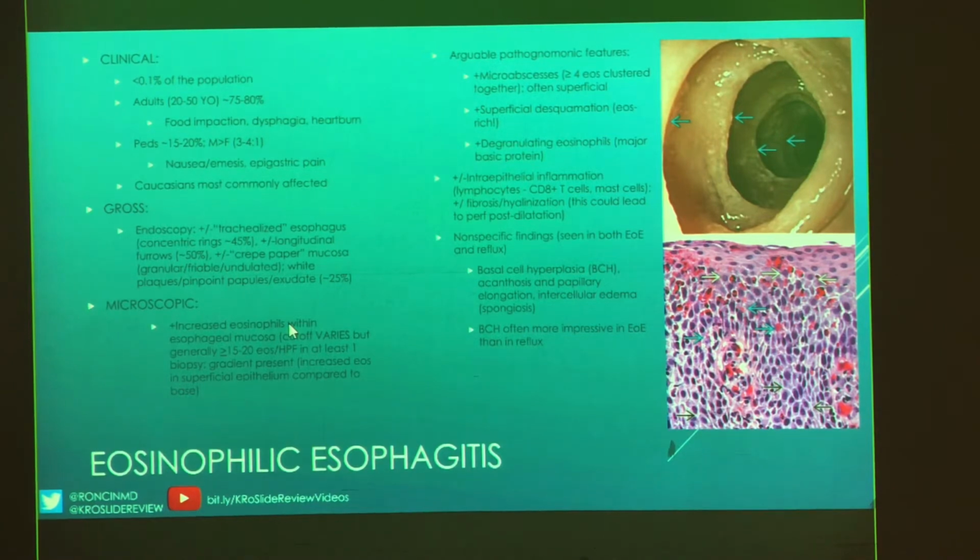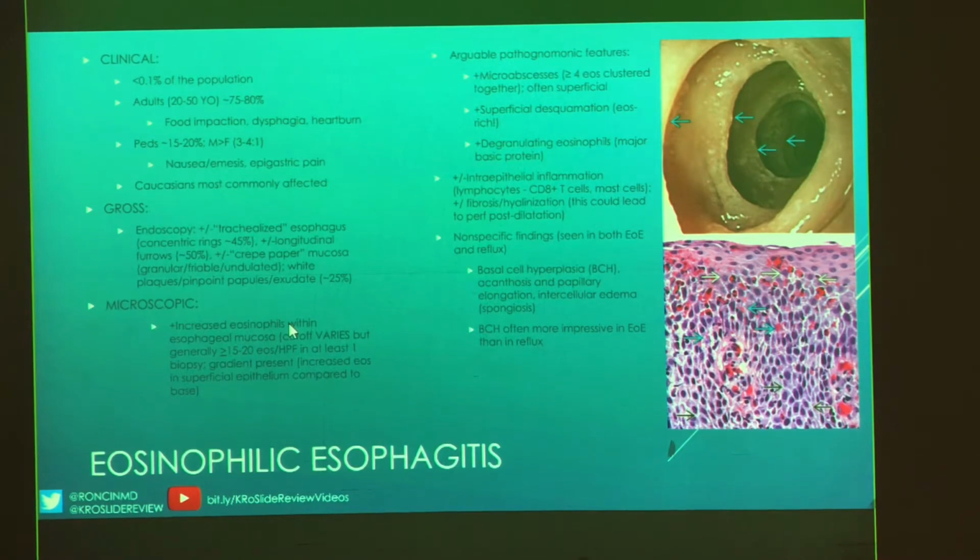indigestion, that feeling of food getting stuck in your esophagus as you're trying to swallow. Whereas kids might just be really nauseated or throwing up all the time, or complain about vague abdominal chest pain. And that, of course, is if they're vocal. If this is happening in babies, you might just have a fussy baby. And this occurs in Caucasians more commonly than other ethnicities.